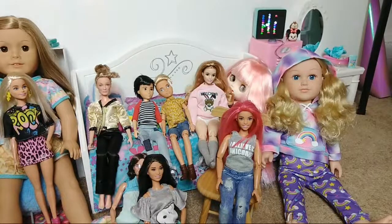Oh gosh, I don't even want to know how much money I spent on my entire collection. Me neither. Because it's been a while, so I'm sure I've spent a lot of money on it. But I'm always budget shopping, so I feel like I've done better than most doll collectors because I don't usually buy full price that often.